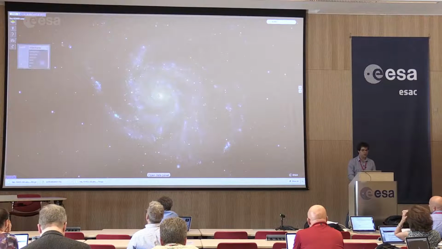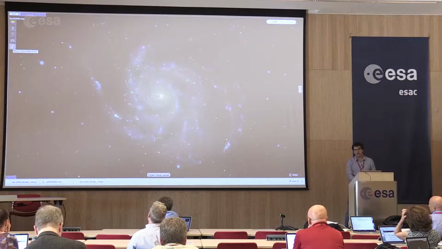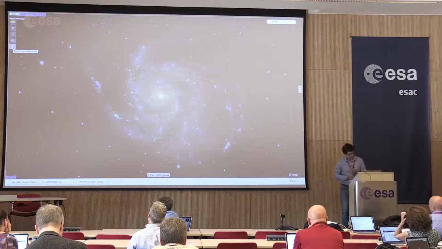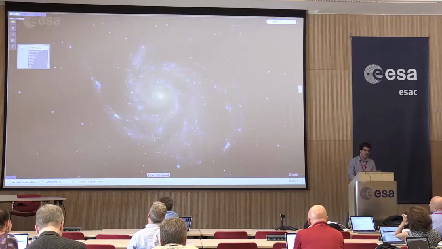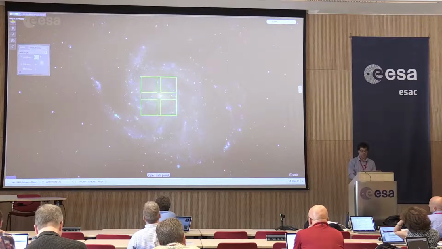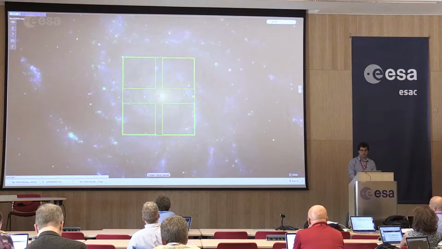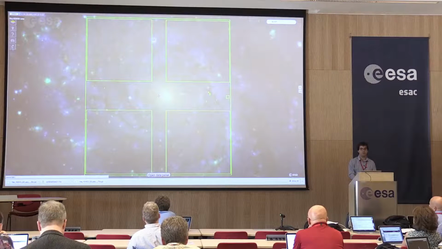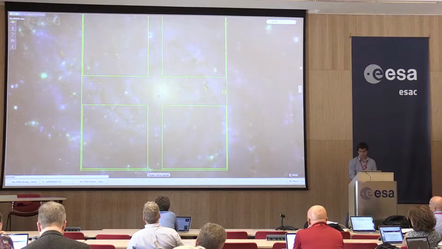So what I can do now is, you see there's a new button here that is a little telescope, because it's like, okay, what if you would like to observe this with the telescope? Then you click, and it now currently just has JWST. In the future, it will have HST and XMM and all the other major observatories. You can click on any of the instruments, and it will plot the precise footprint of that observation on top of your image, wherever you are.